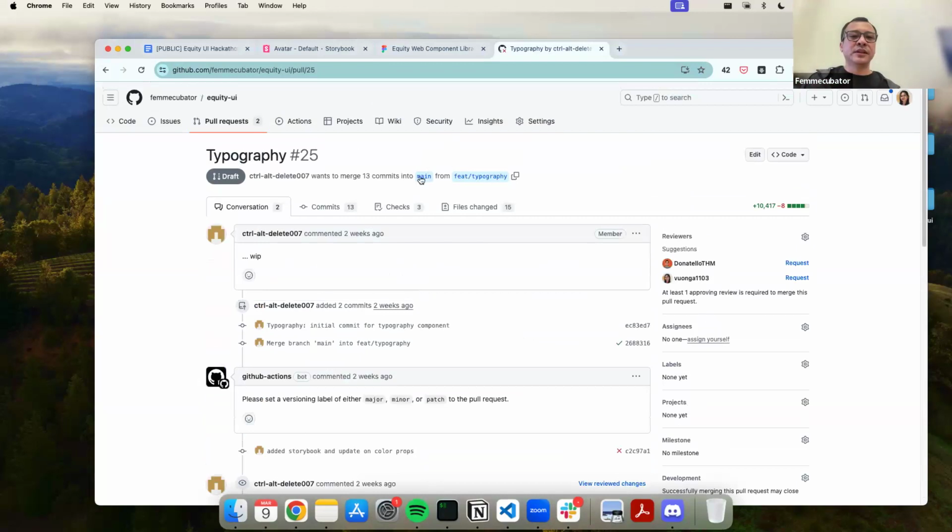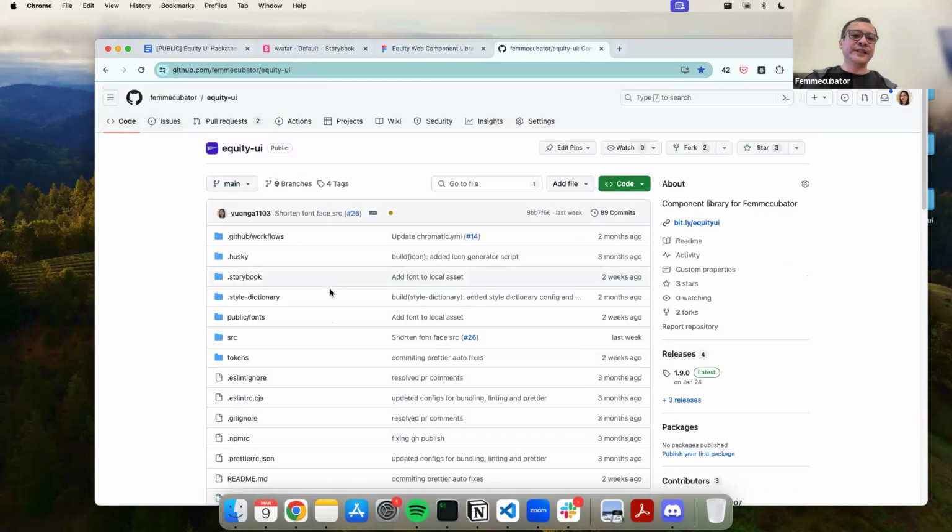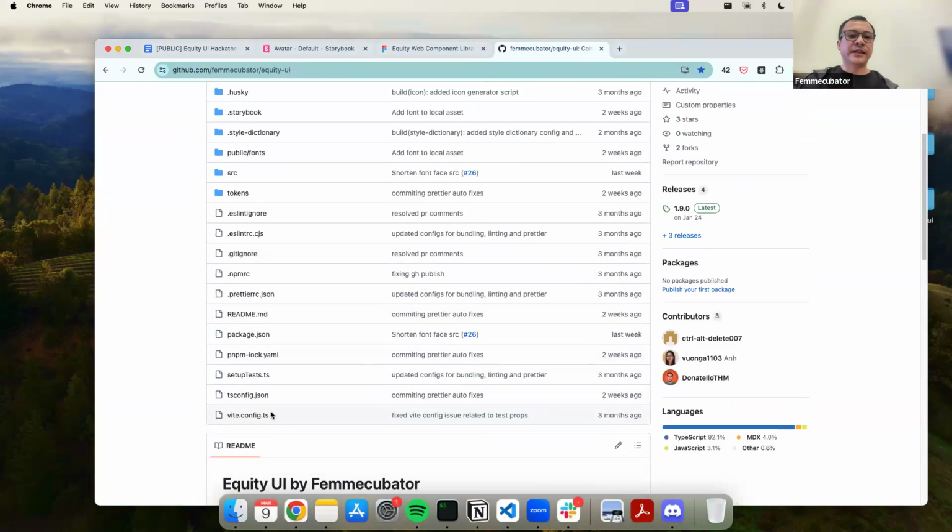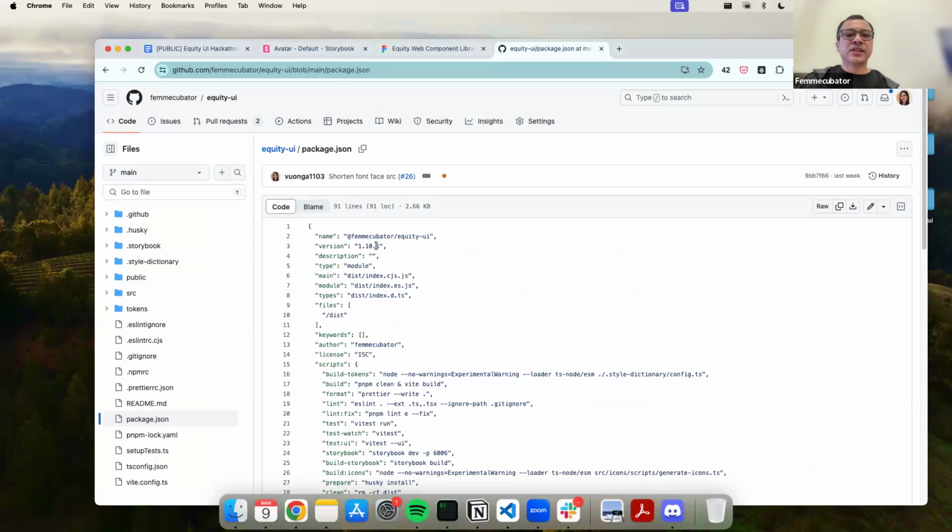So for example, if we go to our version right now, let me see, package JSON, right? We are at version 1.10.1.